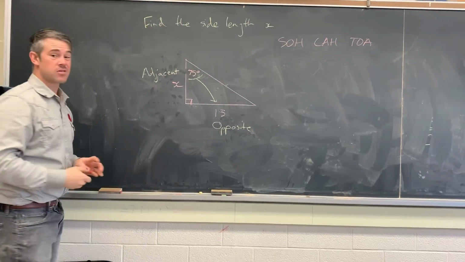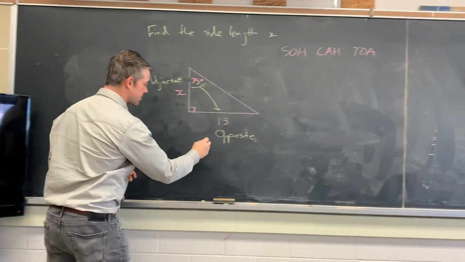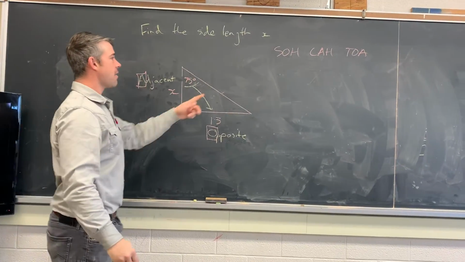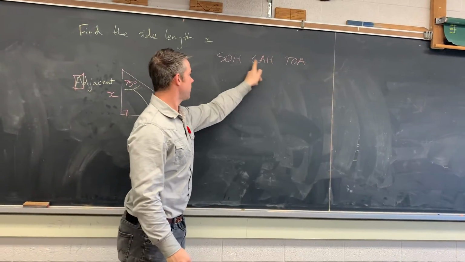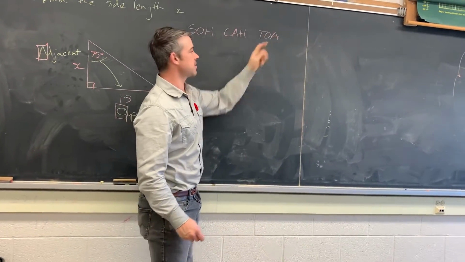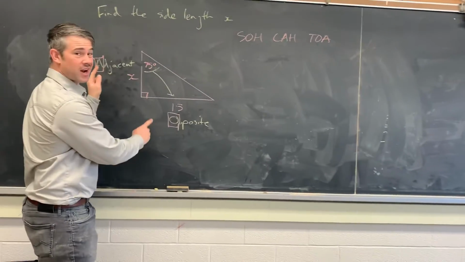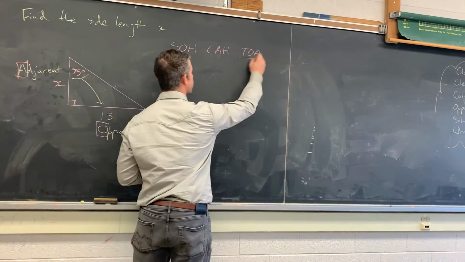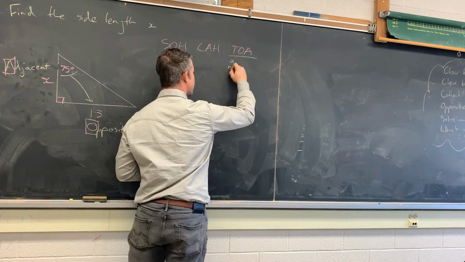The reason why it's so important to label your triangle is because these letters connect back into SOH-CA-TOA. We can see that there's an opposite and a hypotenuse, and over here a situation where we have an opposite and an adjacent. So with the correct label, we know which ratio we're going to use. Looks like we're going to use this ratio here. So that's our tangent ratio.